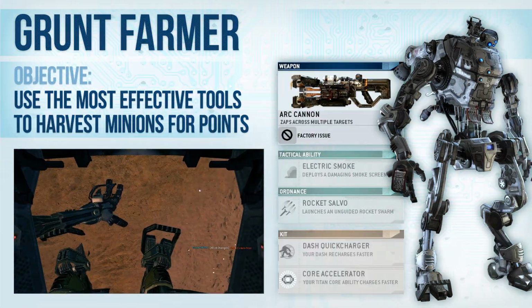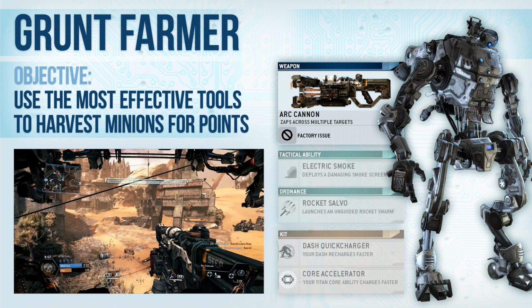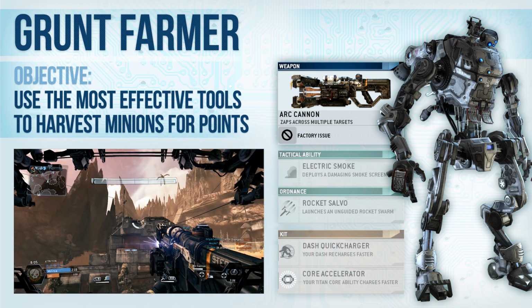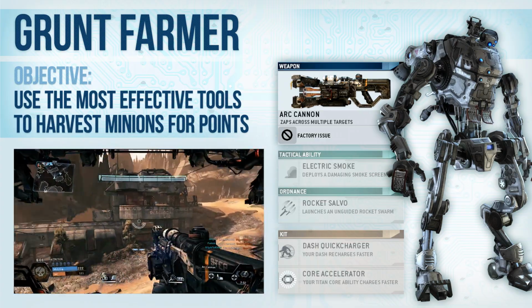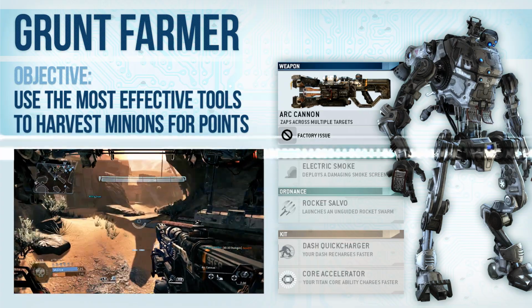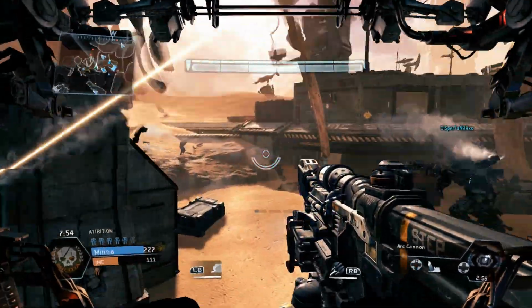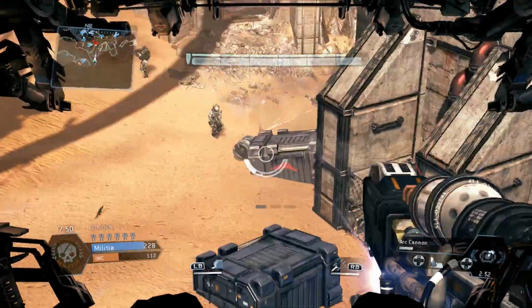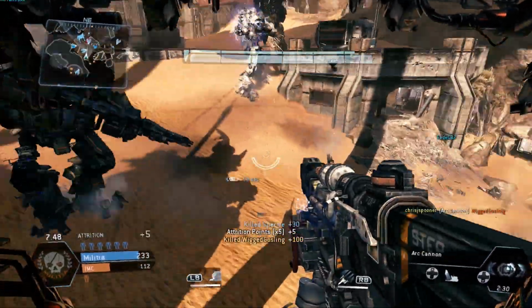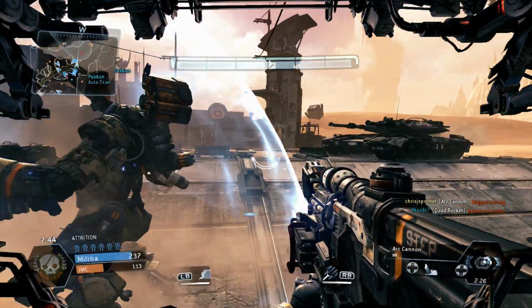There's one Titan weapon that's pretty much useless against enemy Titans, but it is very effective against grunts and spectres. That is the Arc Cannon. Now the great feature about this is that it actually zaps across multiple targets, which as you can imagine is great when you come across those squads of bots. The only attachment for this weapon is the capacitor, but to be honest it's not really worth your time. That just makes it so that you have to charge this weapon up fully before you can actually use it, but in the case of minions they don't have that much health anyway, so you don't really need to charge this weapon up that much.